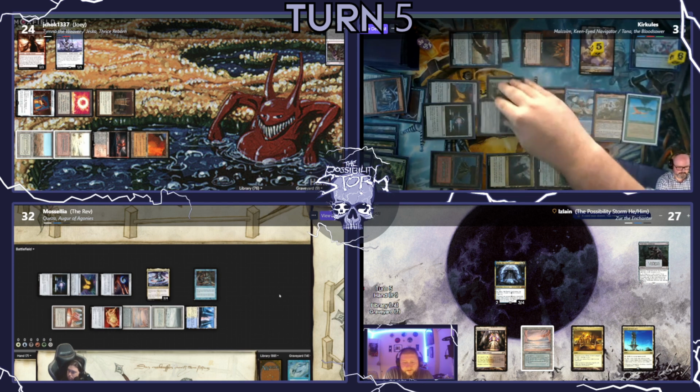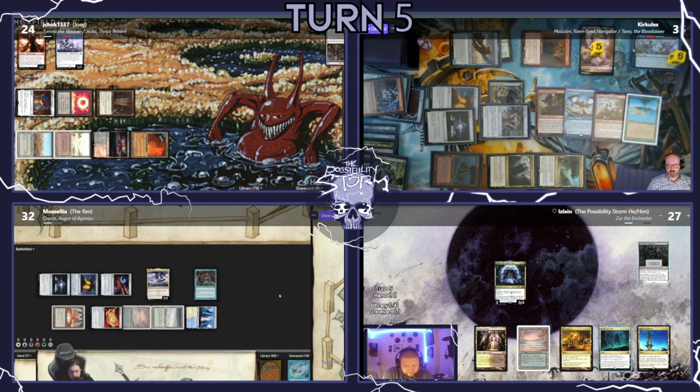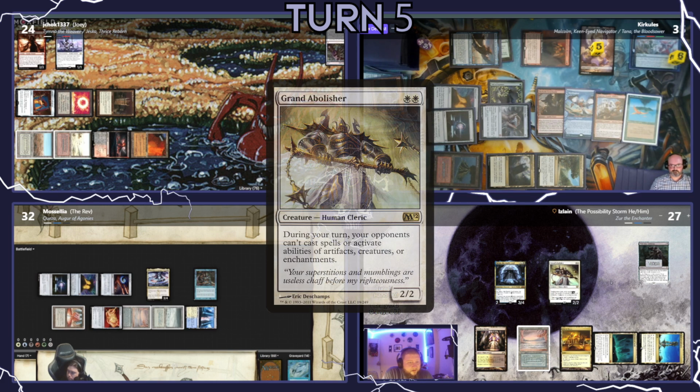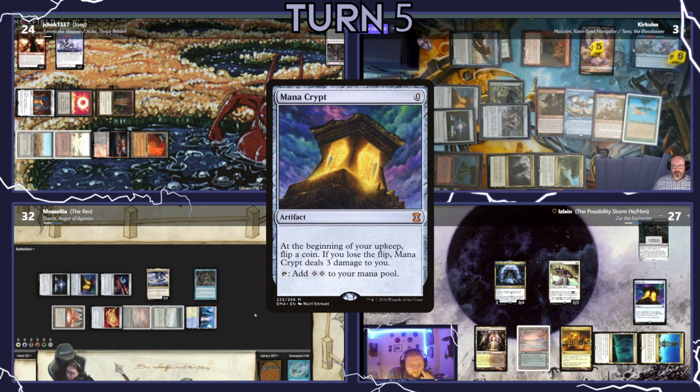Alright, untap and draw. Alright, first of all, we'll play this Cavern of Souls. We will name Human. Sounds like a Grand Abolisher. Add a white. Since I control an artifact here, I'll add another white. And yeah, you called it. Uncounterable Grand Abolisher. Heuristic Study. Yeah, you can draw. I'll play this Mana Crypt. Yeah, I'm not going to pay for it.